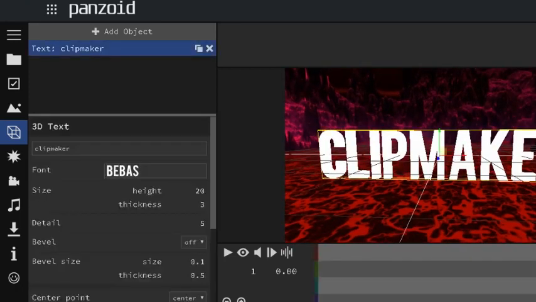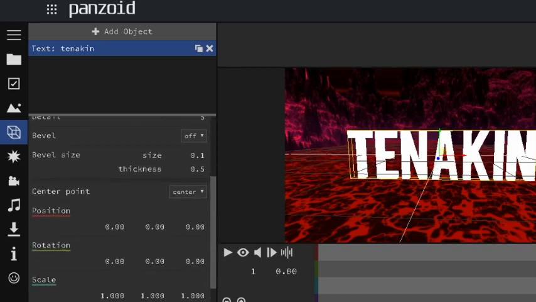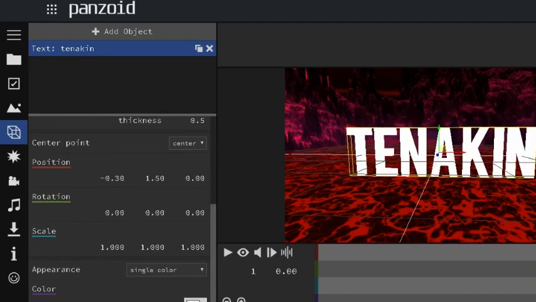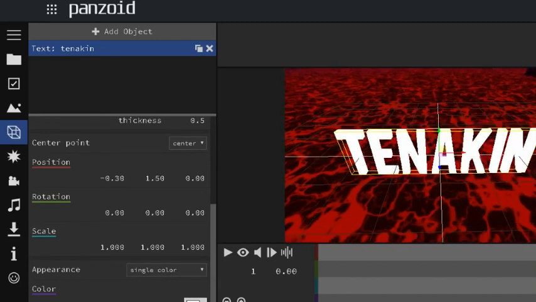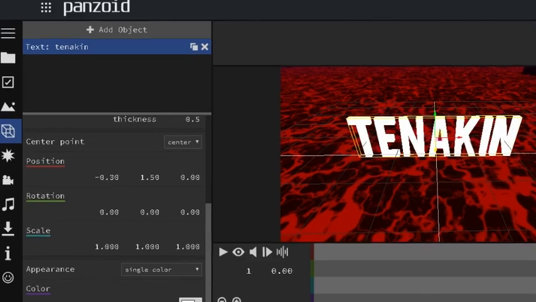Now if you click this text, you can rename it. So I could change this name on this text to my name. And bam. Press enter and that's done. And then you can also set the position for this text. So like you want to move this sideways, backwards, anything like that. Or you can do it alternatively through this window itself by clicking on these little points and moving them around.